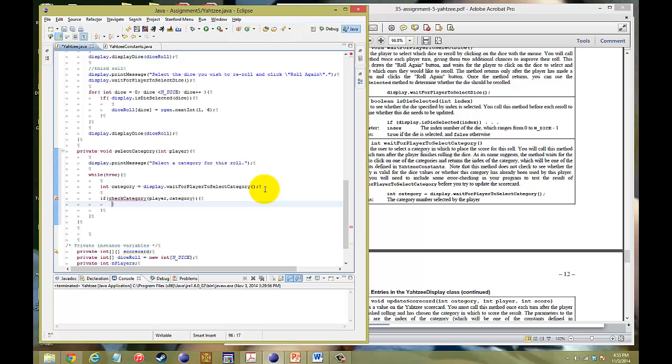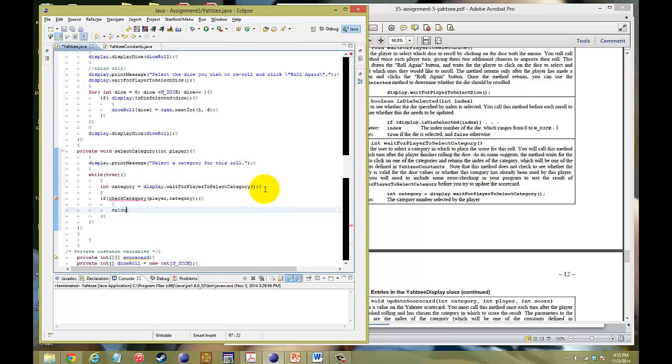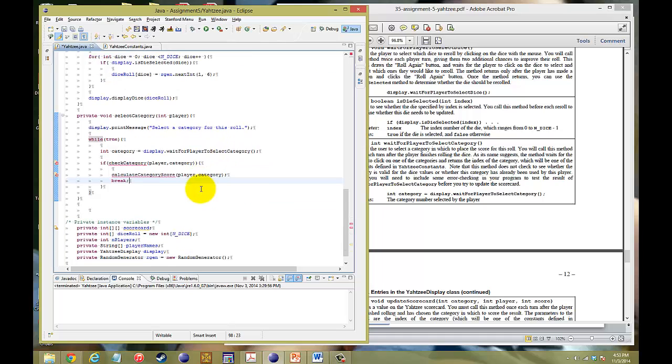And then if this checkCategory happens to be true, then what do we want to do? We want to then calculate our category score. And again, you need the parameters of the player, comma, the category, in order to do that appropriately. Okay? And then once you've got those down and done, then we can break out of that while loop.